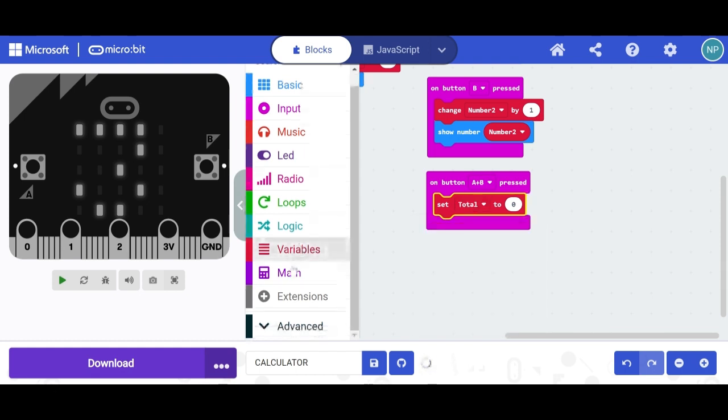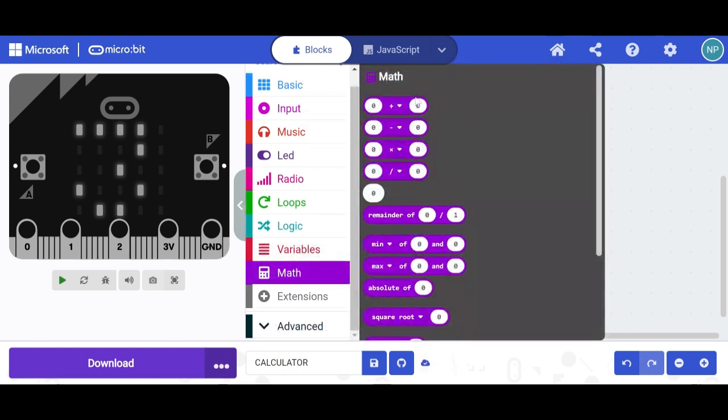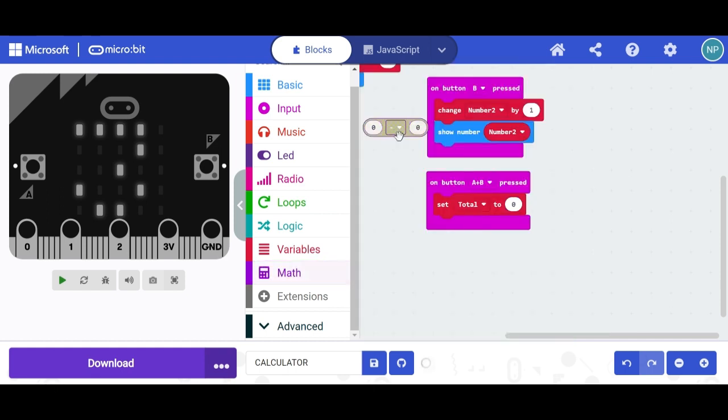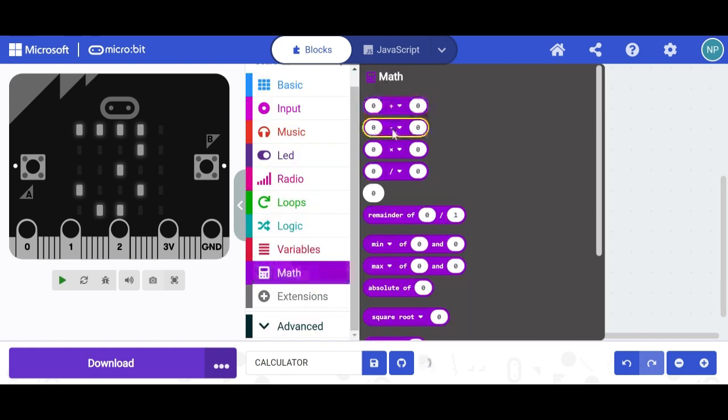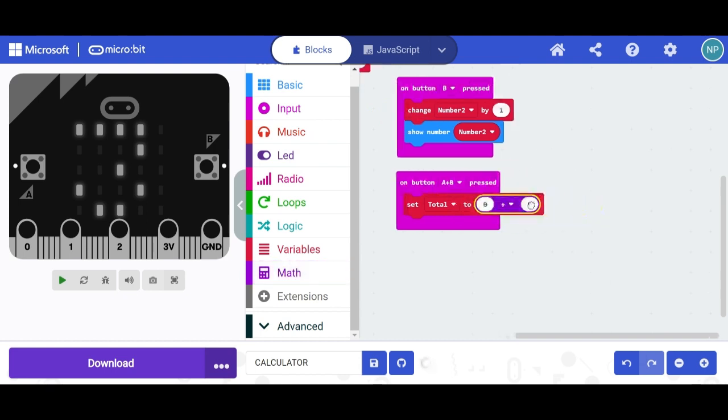Next, go to the math and there are some math functions. I will just make the addition version. You can try it with the other math functions. So, decimal number. This is for returning the sum of the two numbers, and this is for returning the difference of the two numbers. This is for returning the product of the two numbers, and the last is for returning the quotient of the two numbers. Here, I will just pick this and take it into this.